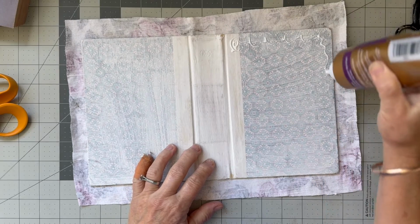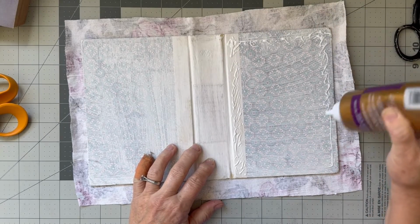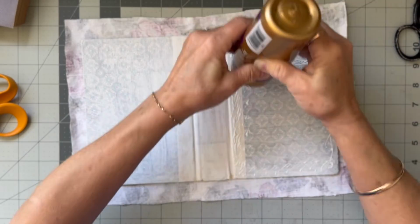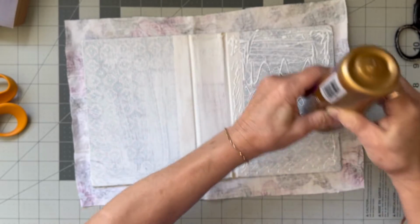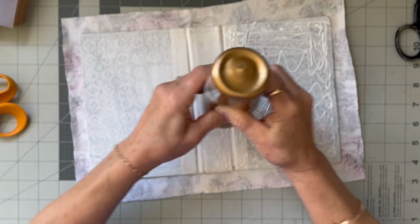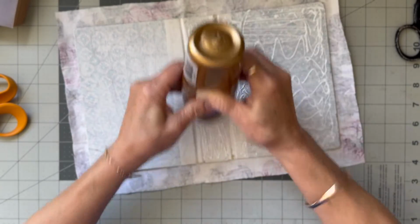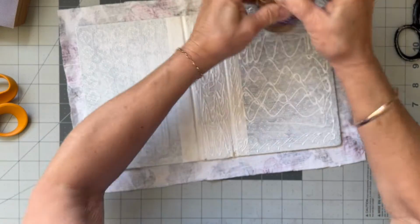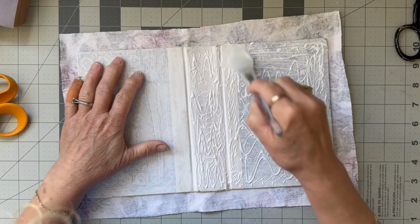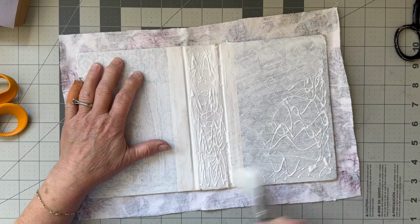So now we need to cover this whole cover and glue our fabric on. I'm going to go with a little bit more glue this time because I know my fabric is thicker and it will handle it. It won't seep through. I'm going to go in this ridge here, right in there, and onto the side of the spine, and then I'm probably going to stop there and do the back afterwards. Right, so now I'm going to spread it. I just really want good coverage because I don't want to have to waste another book cover.